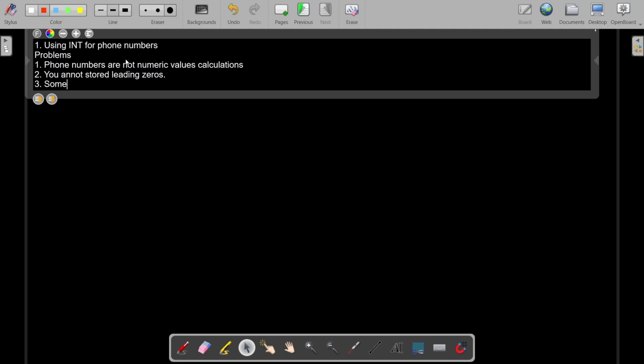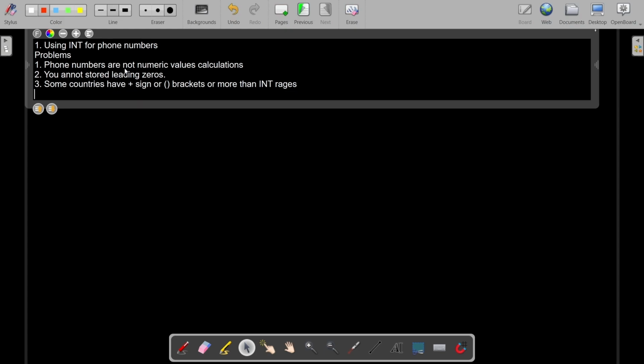Some countries have a plus sign also, correct? And sometimes they also have brackets, or more than the int range, whatever the range of int is, I guess negative 128 to positive 127. If they have more than that, then it might be an issue.